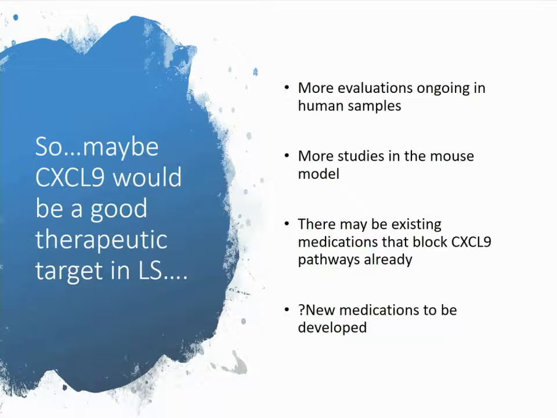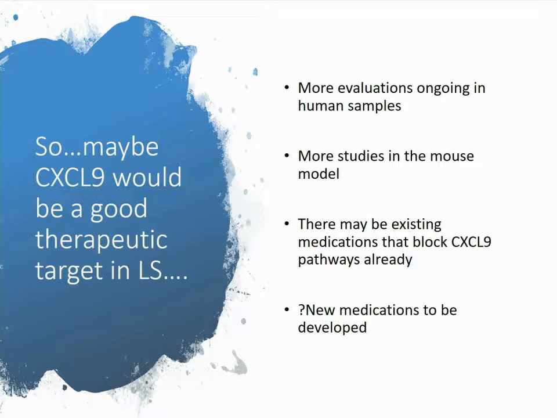So that's promising, but that's just one story and one target in localized scleroderma. We were obviously writing grants and trying to investigate this mouse model and this protein more, and how it interacts with the cells, things like that. So it might be exciting. There are actually medicines right now that can inhibit the CXCL9 pathway, but indirectly. But there might be a medicine down the road that directly blocks that. That might be interesting.